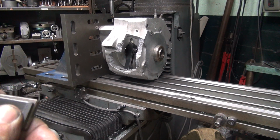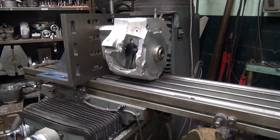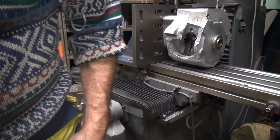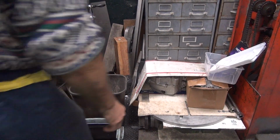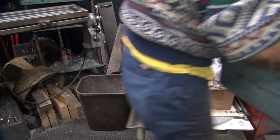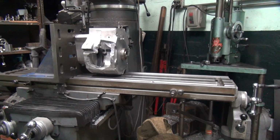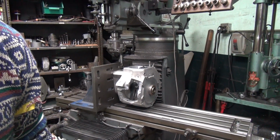Alright, let's see. We need to lose about 1/8 of an inch off of this. Milling machine's kind of occupied. I don't really want to break the setup. But I don't really have a lot of choice in the matter. It's a lot of work to grind that much off material-wise. Pretty well sucks doing that. Let's see. Yeah, I think I can work around it. Scooby's in the way. Of course, somebody left the oil in the way too. I don't know who did that. Doesn't matter where you put stuff. 5 minutes after you put it there, it's in the way. Ever notice that? Okay, so I'm going to have to work around this problem. So I'm going to go ahead and put a vise up here and I'll be back.